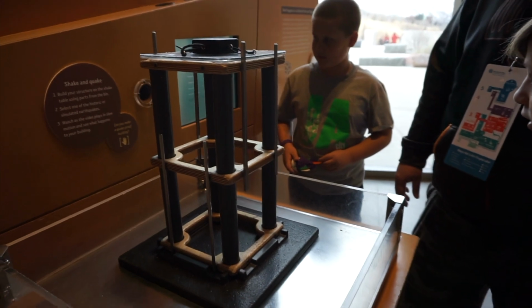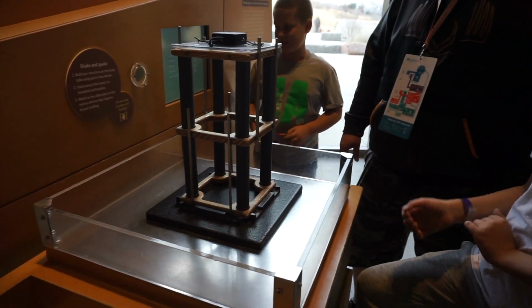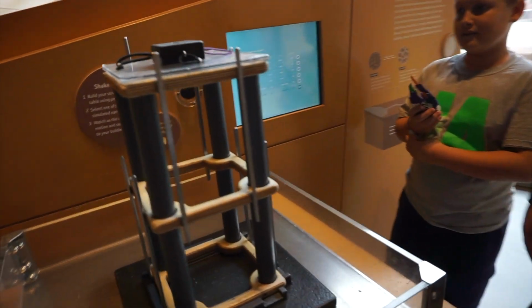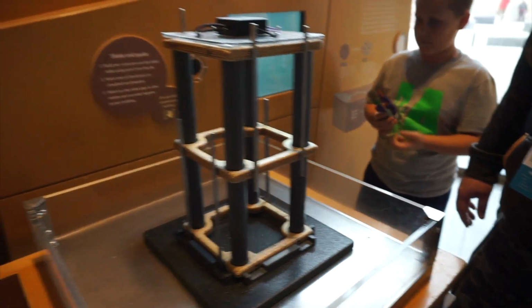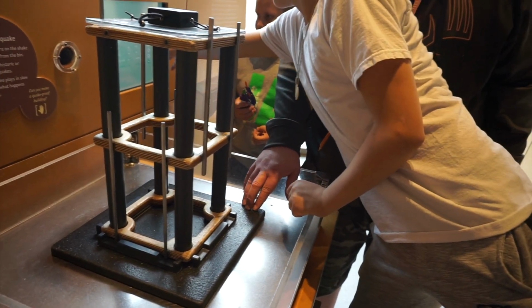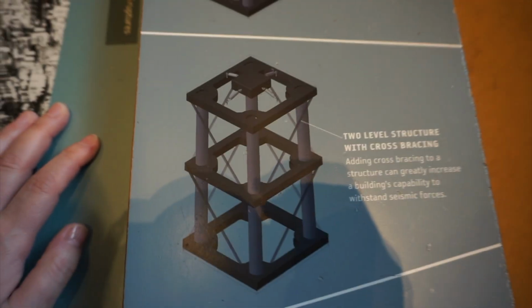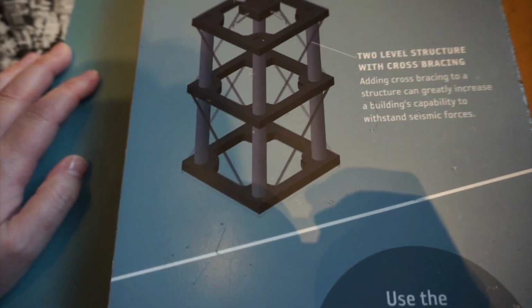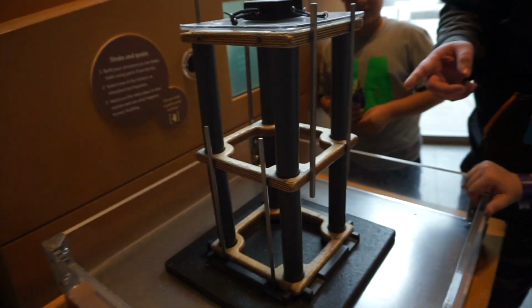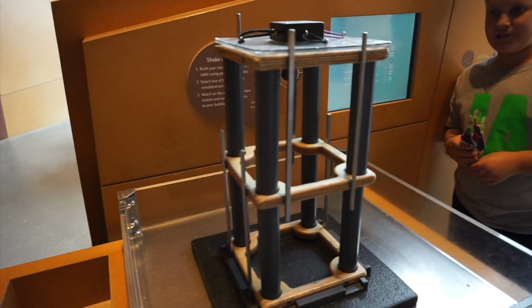60 seconds. Where was that? It says earthquake, Utah, and it's a hypothetical. Oh. Do this one. Oh, it's saying that 7.9. To cross them. Oh, see. Whoa. I see. You can cross them to make it more stable. It would be more stable.